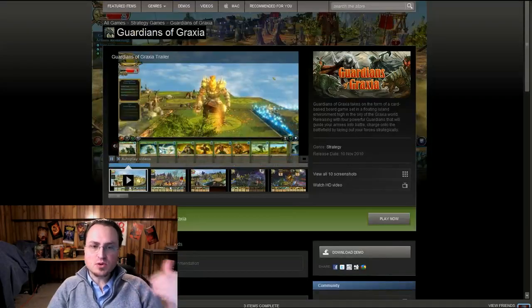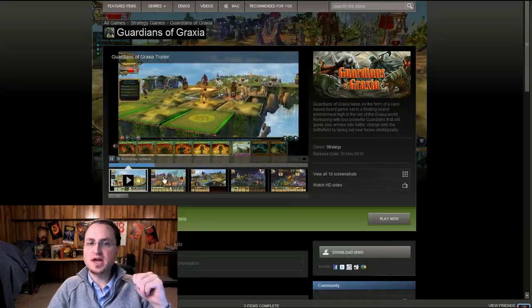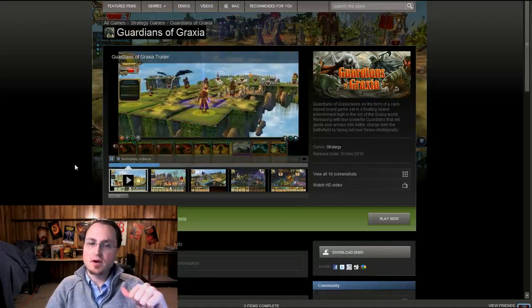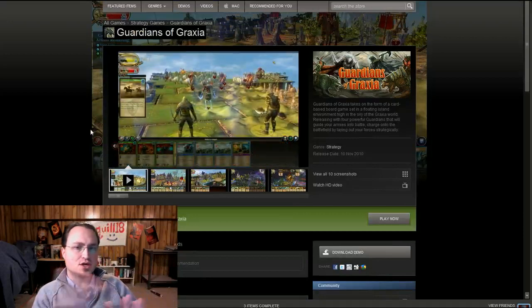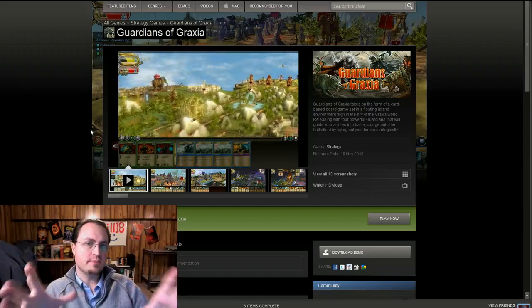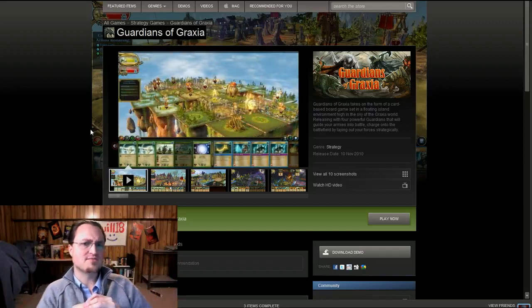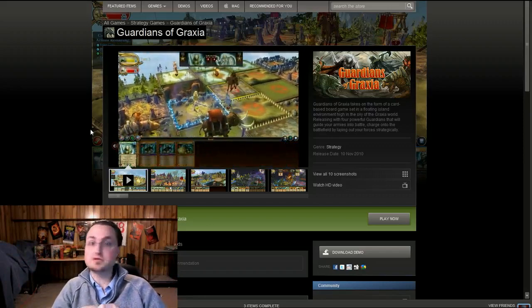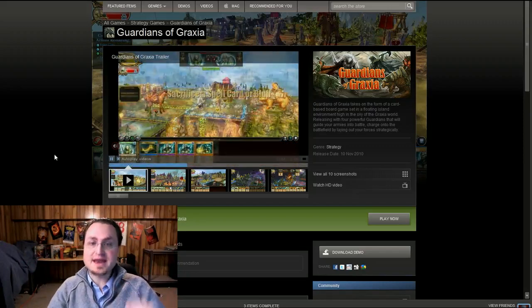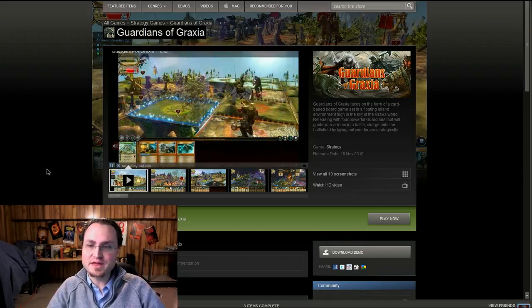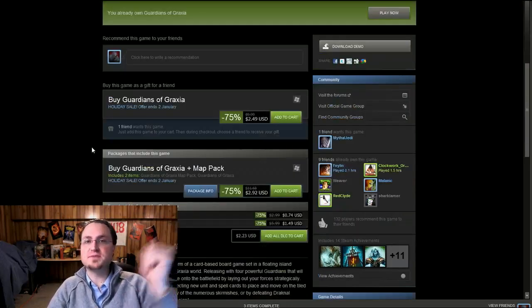It is some sort of card-based strategy game, and it has me so excited. I want to play this so much. It reminds me a little, just at a glance, of Culdcept, which is an amazing PlayStation game that combines Magic: The Gathering with Monopoly. It was really cool. Anyway, it reminds me of that, and I really have to play this game, especially since there's an achievement attached to it.